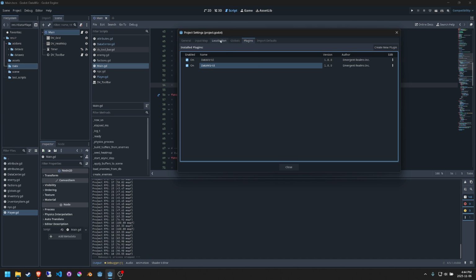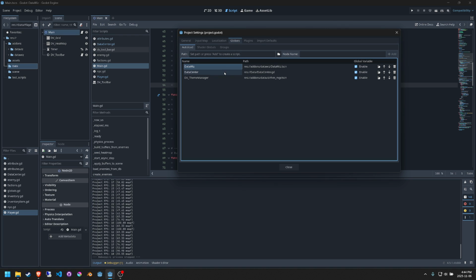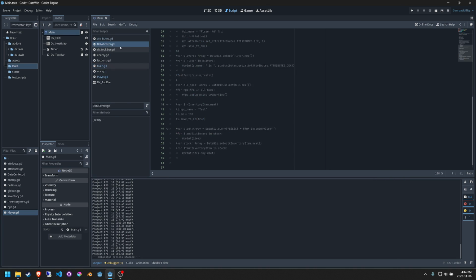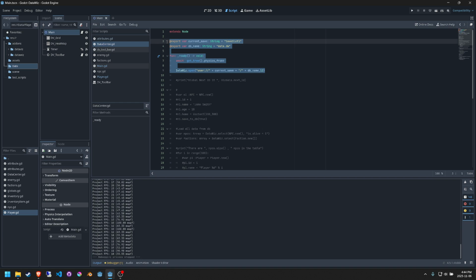The counterpart to that, which I've been working on for the last couple of months, is the DataWizard. Once you install this, it installs another global component that allows you to directly connect and generate a database on the fly. However you're saving your files for your players, you simply have to tell it on open where you want to save this database and how many threads you want, because yes, this is multi-threaded SQLite. You have a dedicated thread that receives thousands of write calls per second from the main thread. It batches them together and commits them all together, super efficient.